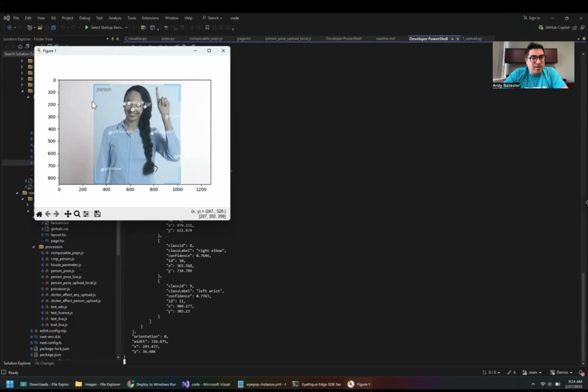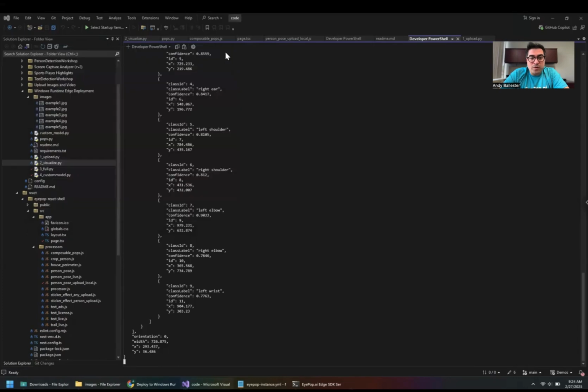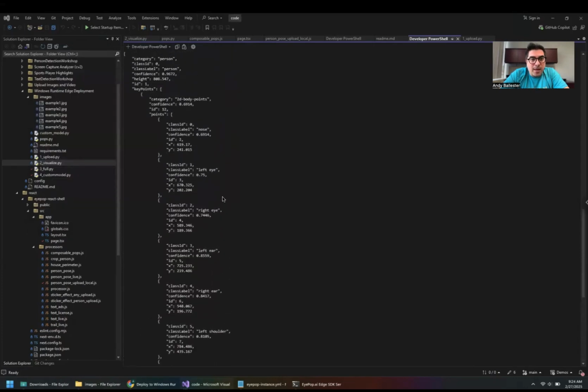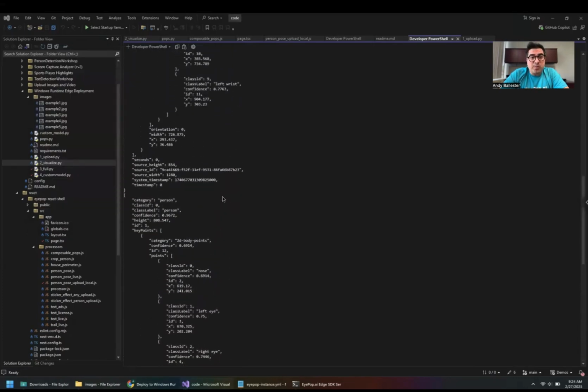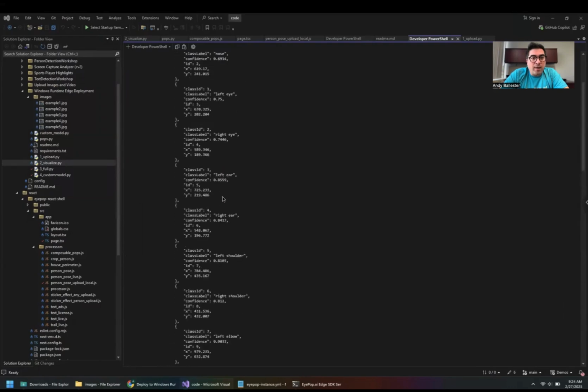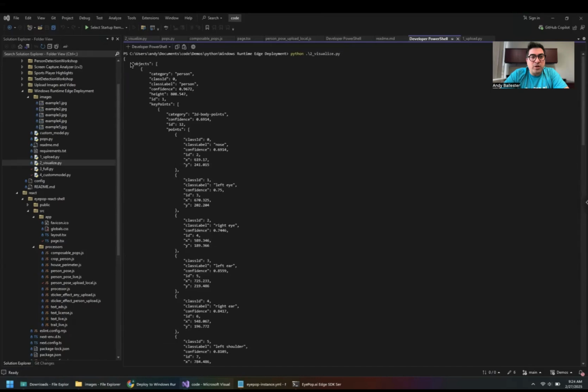We're using mostly the default EyePop library here to render this box, and then I'm just pasting these at each body point. So we found pretty good body points here. I like it. Let's look at the code and the JSON that came back. This is a much bigger response than we got back before. The objects that we got back from our pipeline are here. We still got back just one object. It's a person, high confidence, and now we're getting key points.